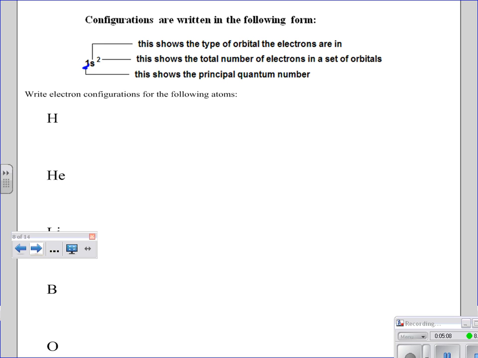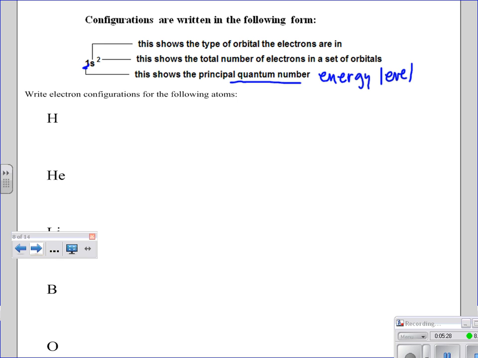First energy level. So here it tells us it's that principal quantum number, but I like to think of it in terms of energy level. That's what it's telling you, the energy level that that electron exists in. And then the second thing that we have shown there is a letter. It happens to be an S.